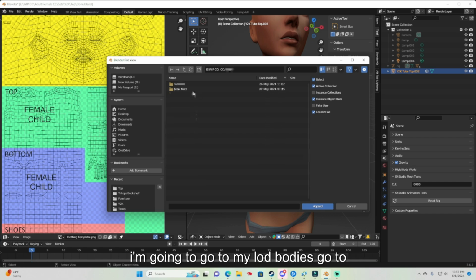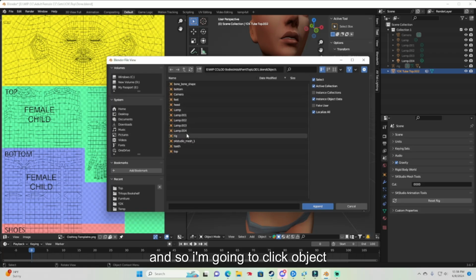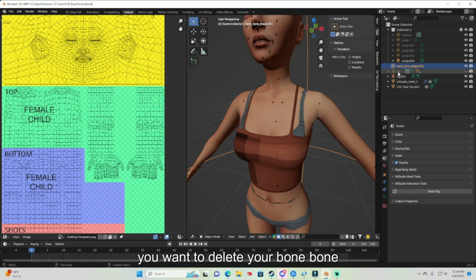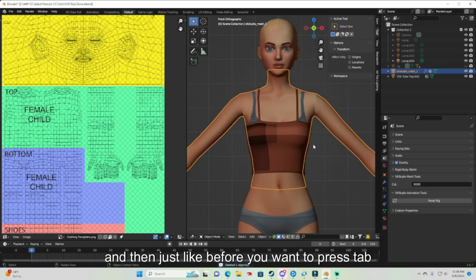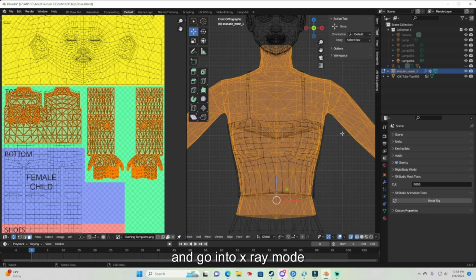So I'm going to go to my LOD bodies, go to Adult Fem, Top, and first bring in my LOD 1. I'm going to click Object and then Studio Mesh 1. So it should look like this. You want to delete your bone and delete the other rig. Then, just like before, you want to press Tab, go into X-ray mode, and deselect.